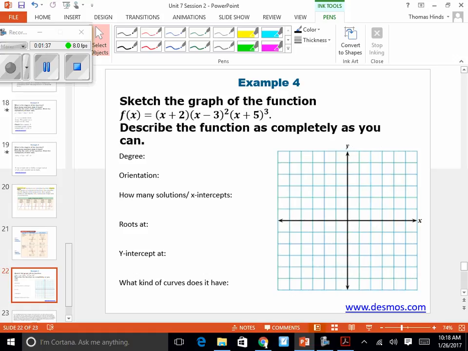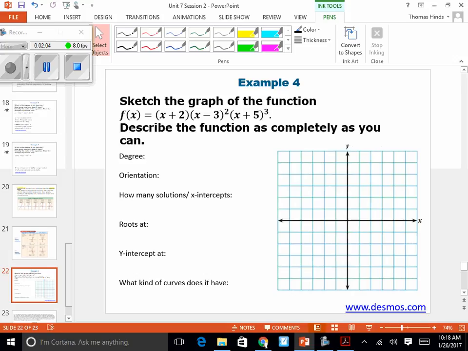Go to example 4, please. Example 4, once you put all the pieces of the puzzle together, this is what you're going to be required to do. On page 22, they're going to give you an equation, or they're going to give you a picture already. Once they give you the polynomial, this is the factored form, and all those words are going to come up over and over, using the factored form or the standard form.